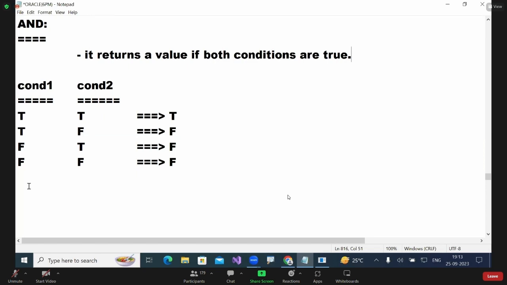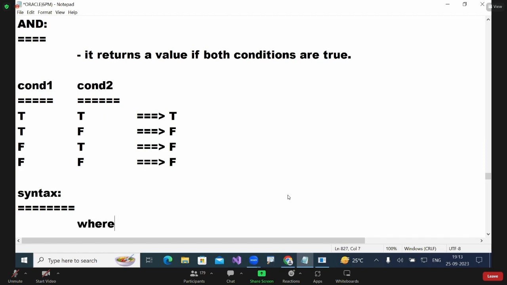Okay? Right below, take your syntax for this.